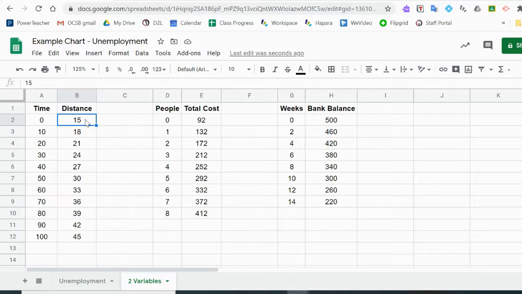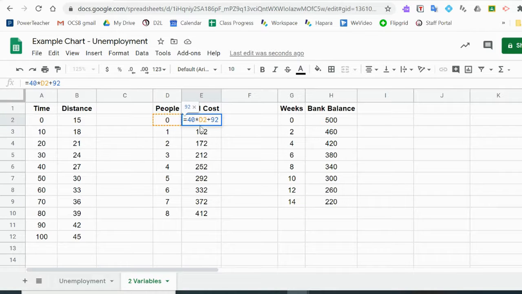However, of course, there's a different way, and let's say we had something like a total cost that depends on people. So maybe this is an event where they charge some kind of flat fee of $92, even if no people were to attend. And then for each person attending, it is $40 extra. How do we know it's $40 here? You could find the first differences between each of these is plus 40, or you could look up here at the formula bar because this one has a formula.